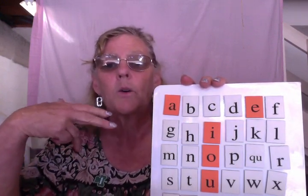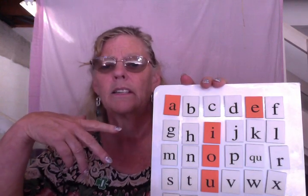This is a Q. And you probably don't see it written like this. You probably just see it all by itself. But did you know that Q, written like this, doesn't have any sound? Because Q is really what we call a chicken letter. It does not like to go out anywhere without a U with it. And so it hides. And if there's not a U around, it won't go out and it won't spell a word. And it's interesting because it's got sort of two sounds too. It sounds like a KW, like in queen. So that might take a little getting used to because it has that two sound. Can you do that? Good. Remember, Q is the chicken sound. It will not go anywhere without U. So we write it QU.